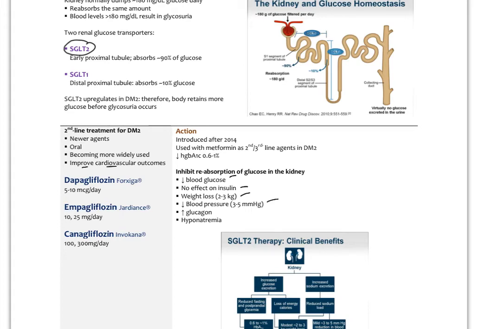The examples would be the dapagliflozin, the Forxiga, empagliflozin, Jardiance, and canagliflozin, Invokana. So most of these are still on patent because they were just introduced in 2014. And I think most drugs stay on patent for at least 7 years or so. So we're not going to see those go off patent for a while, but they hopefully will and become less expensive. Right now I think they're pretty expensive, but a lot of insurance is covering them because the clinical data that's emerging is pretty positive.